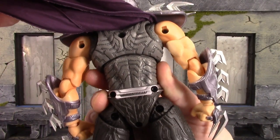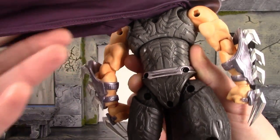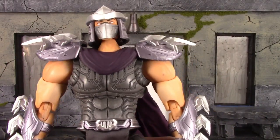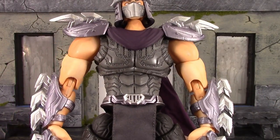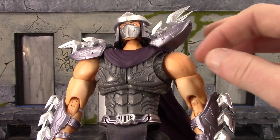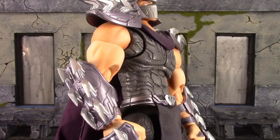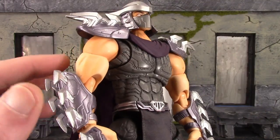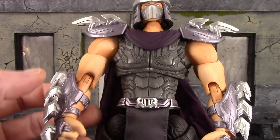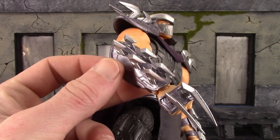One thing I don't like about this figure — you can see all the holes with the screws. For a figure that released in 2016 or 2017, I just find that really weird. Another thing you have to worry about is paint rub — you're going to get tons of paint rub throughout the figure, especially on the shoulders where the shoulder pad armor keeps rubbing against the arm joints. When you articulate, move the shoulder pad armor up first, then articulate the arm where you want it. The arms turned out really nice with a comic book-y look, very nice shading, and good muscle definition sculpt work.